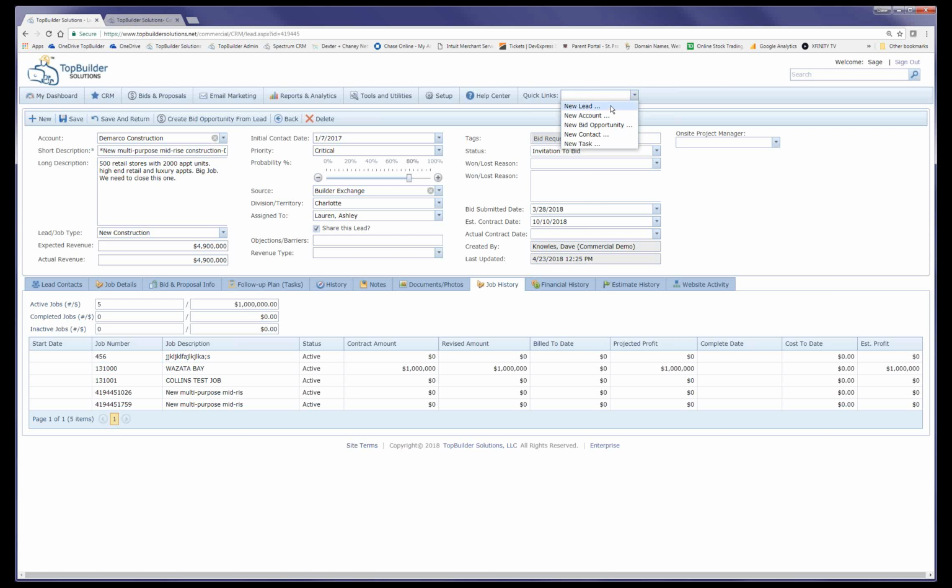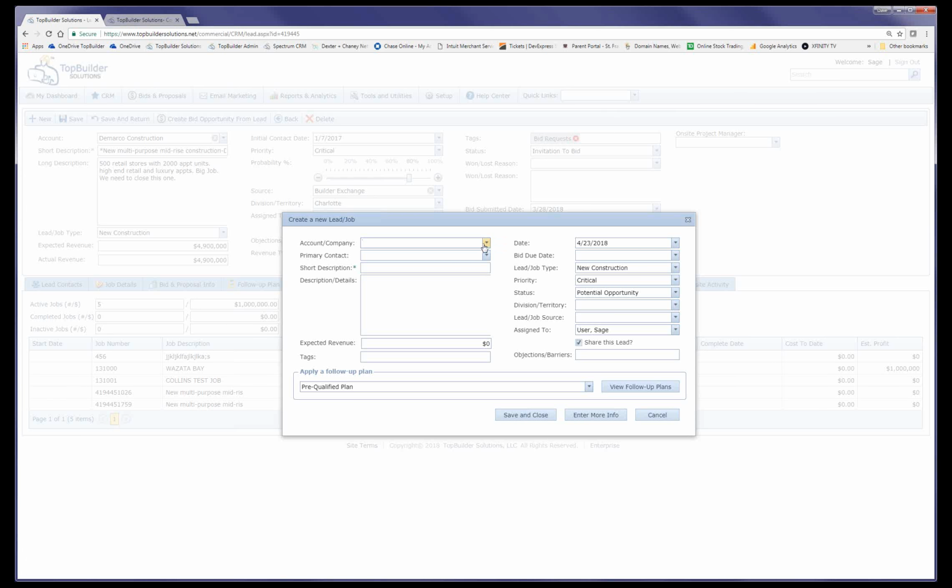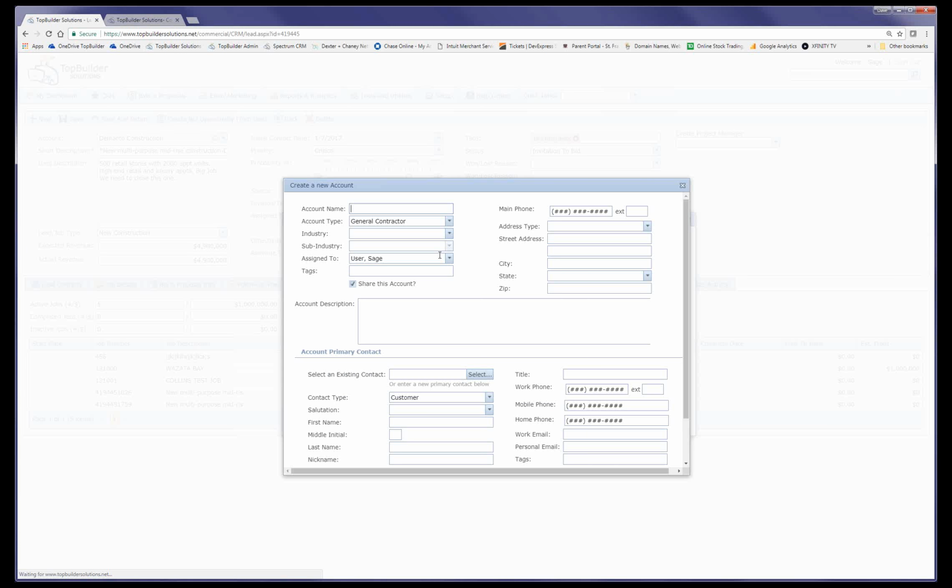Okay? So I'm going to go in and I'm going to say, okay, I have a new opportunity. Somebody came to me and said, let's go. We've got a new opportunity. You select the company, the client, or you enter a new client right from here. Could you do new client? Absolutely. So here's a new client.